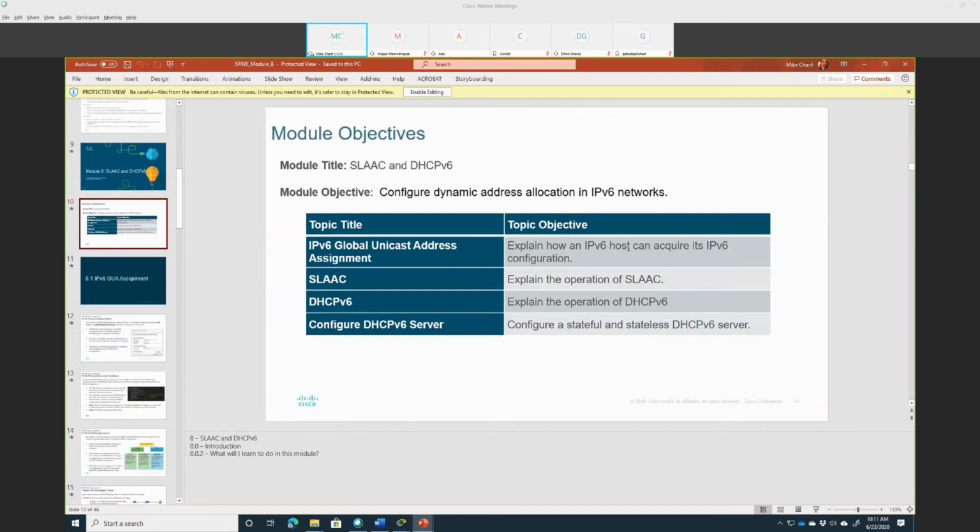Then you put them on a DHCPv6. Or if you want, you can do stateful, where the DHCPv6 server can handle everything. So they have options when it comes to DHCPv6.